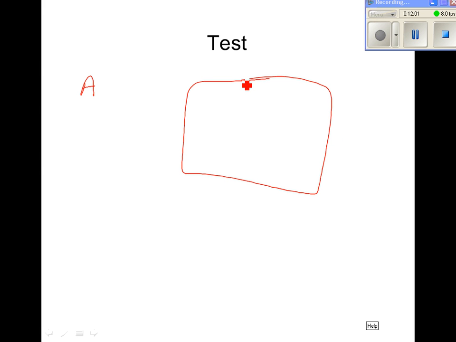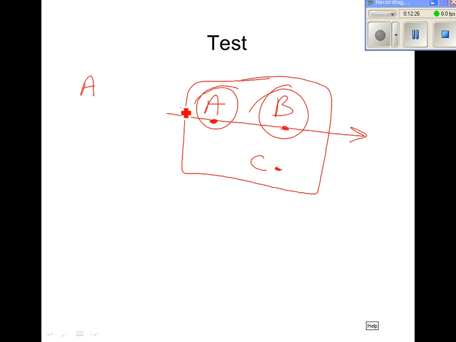So you got this plane, and A, B, and C all fall in this plane. I don't even know what the plane looks like. Does it really matter? No. What postulate can we use to prove that A and B are collinear? How do you know that this point and this point fall on the same line? Because there's only one line. There's exactly one line through any two points.